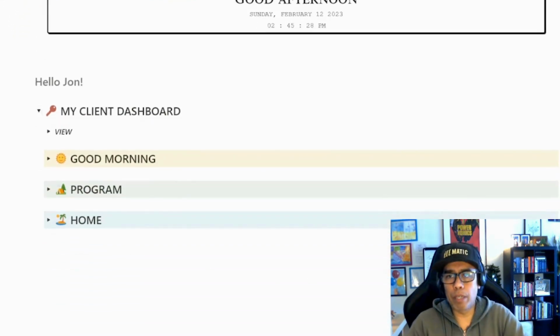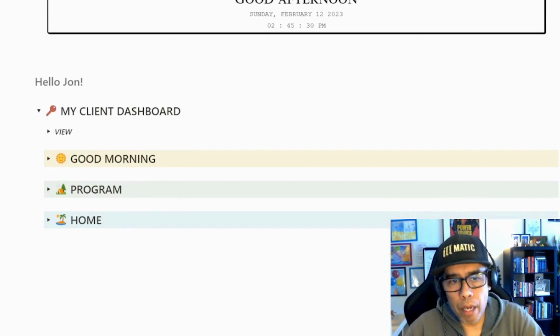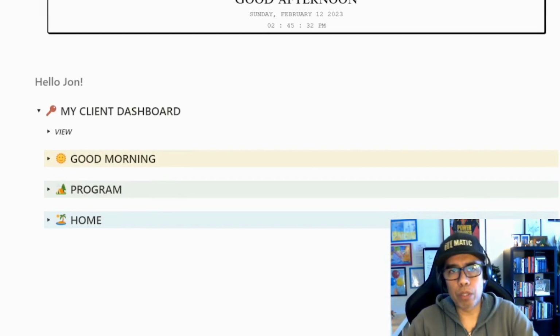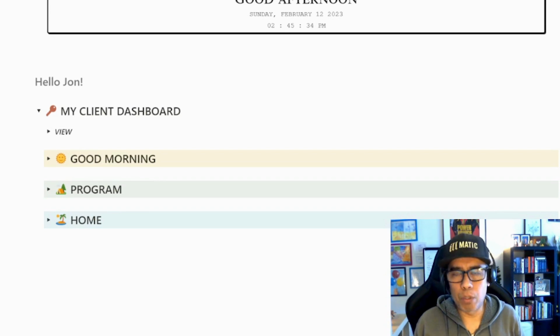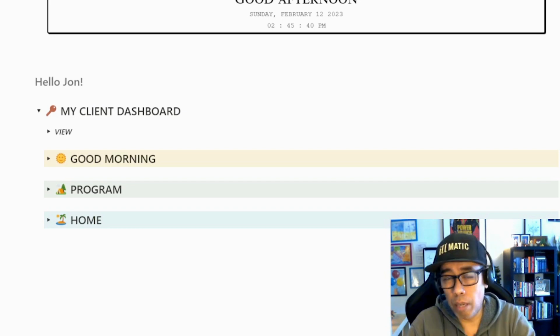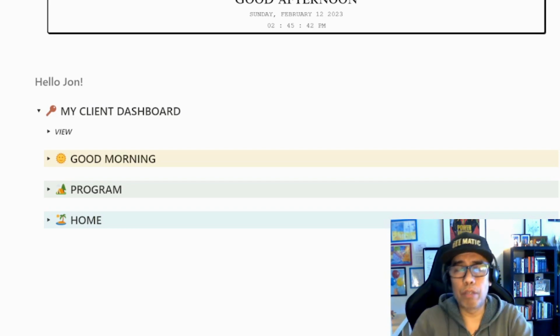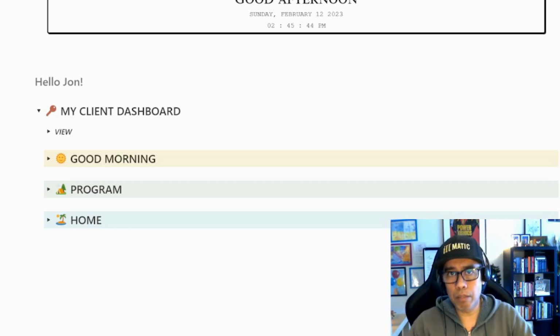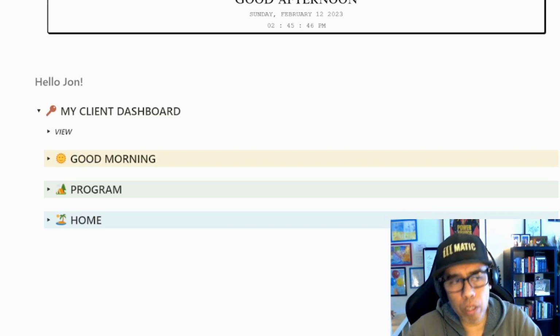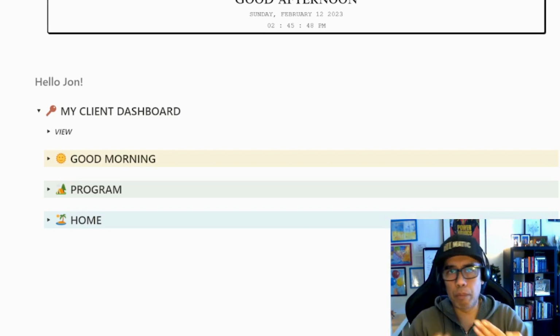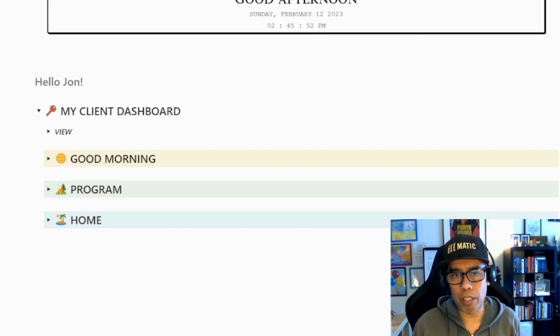Now keep in mind, when I designed this dashboard, I wanted to make sure that it was a place that was simple, clean, somewhere that was calm, that can kind of give you an environment where you can be productive and not be distracted. So I didn't want a lot of information immediately right at your face. So you'll notice throughout the dashboard there's a lot of sections that have drop down menus where you can get more information and then just quickly tuck it away.